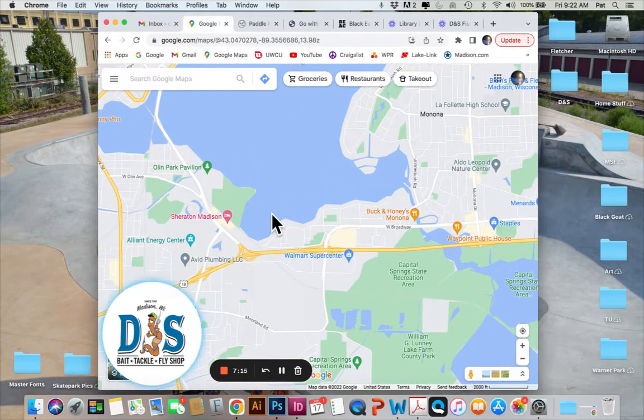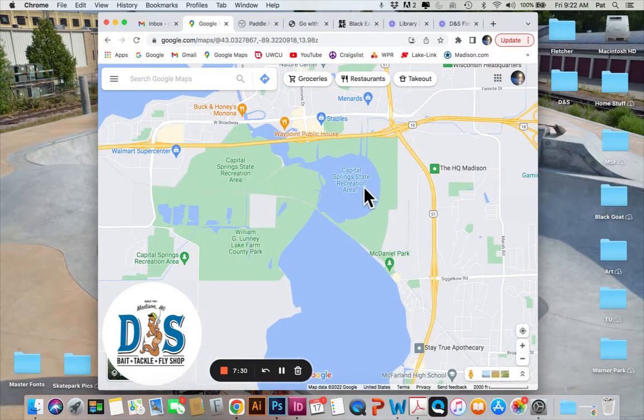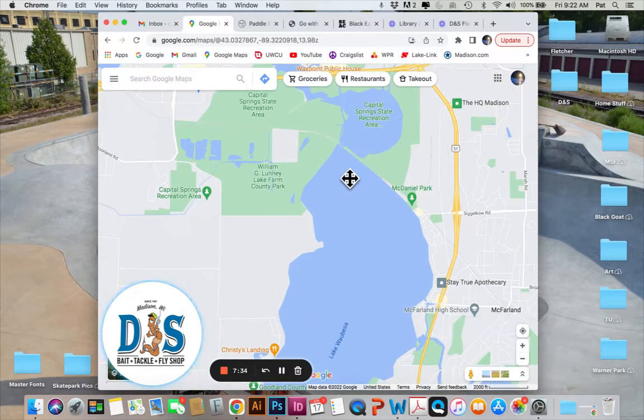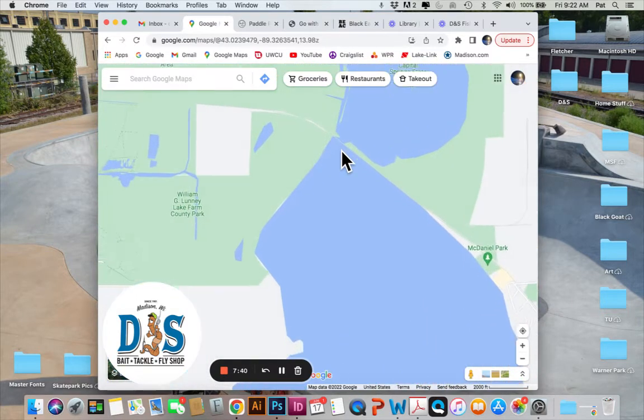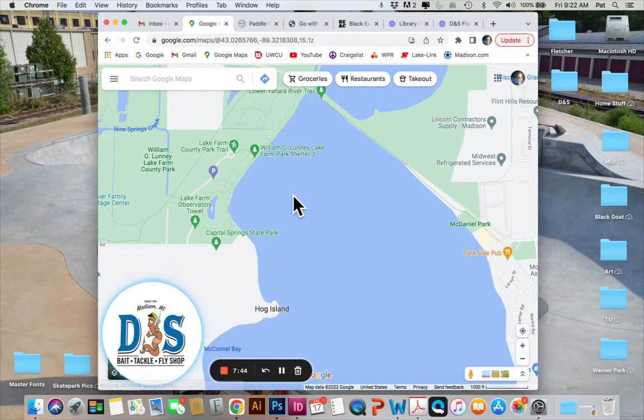Over here to Turville and Squaw Bays, again, still some gills on beds in these areas, although they're going to start moving off here pretty quick. And again, those beds seem to be out a little deeper this year than the typical shallow water. Fish on beds around the Dredge Hole in Mud Lake, bass in the shallow areas in Mud Lake. The bike path, trestle, whatever you want to call it there, railroad trestle, has some good current and always a pretty safe bet for a mixed bag of fish in there.